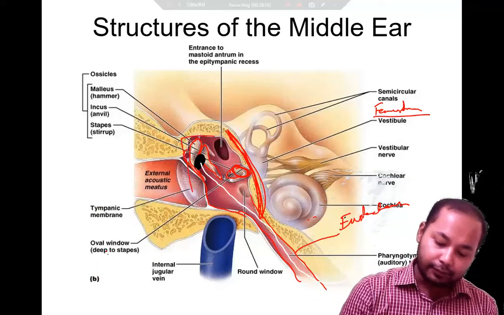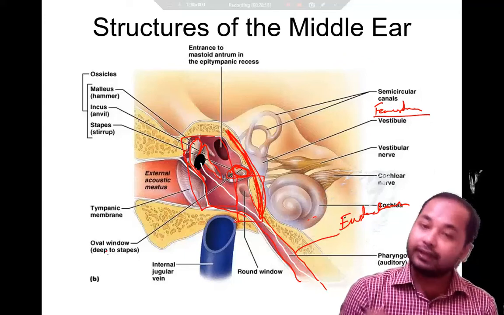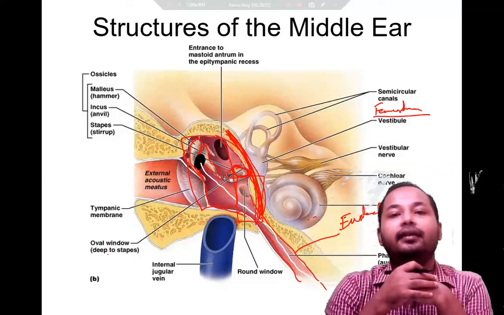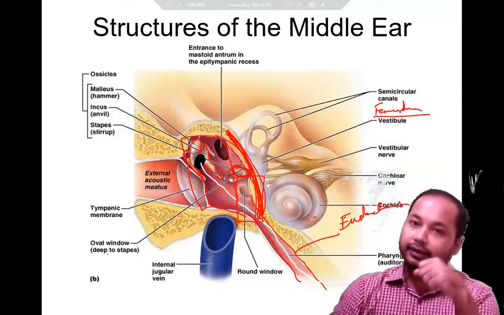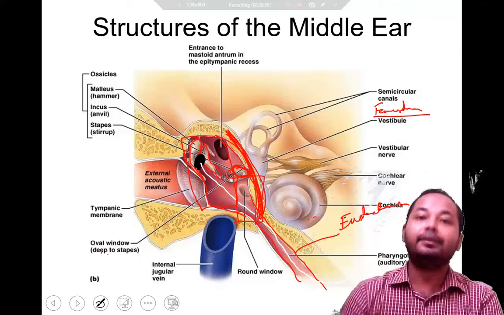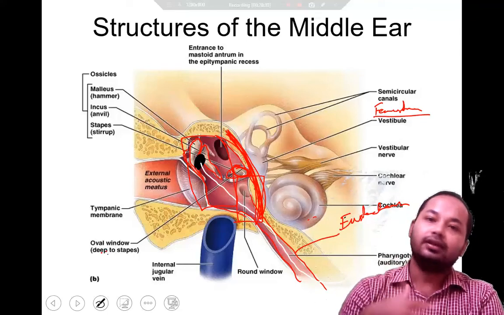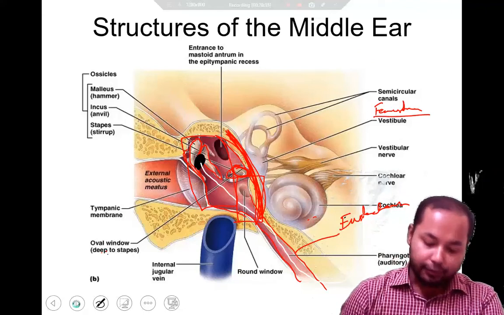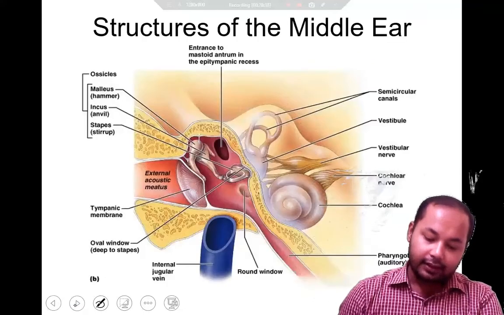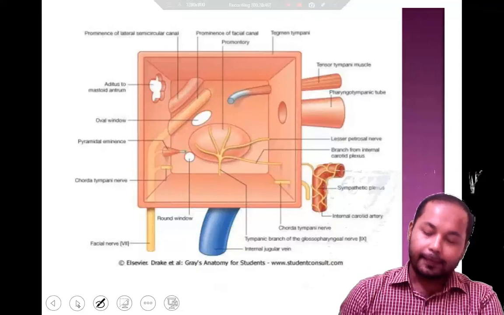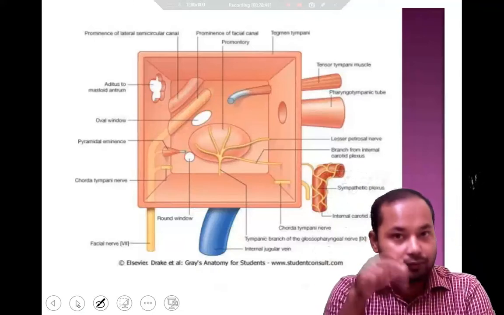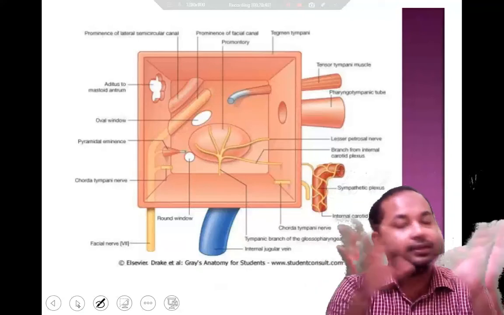I was telling about the posterior surface of the middle ear. I have told you something about the eustachian tube, which is in the anterior surface, and this medial surface is directly facing the internal ear. While I am telling all these stories, you might be fed up, so I want to pinpoint directly that the middle ear has a box inside, just like the room you are in right now. Consider the room you are in as the middle ear.